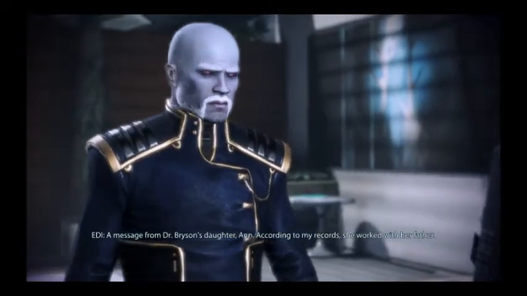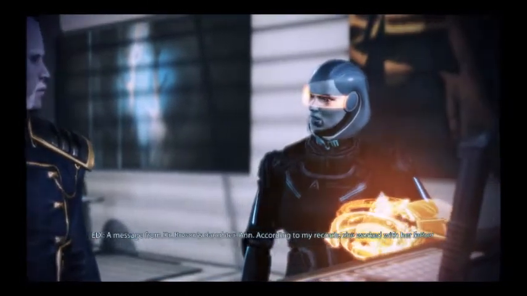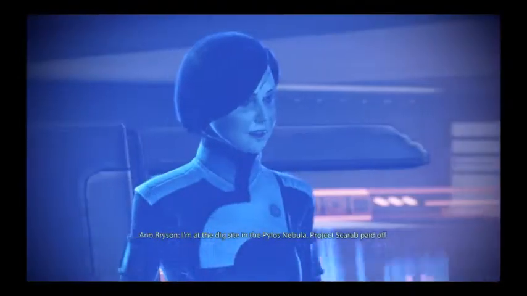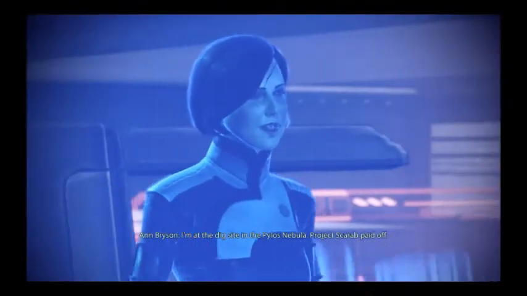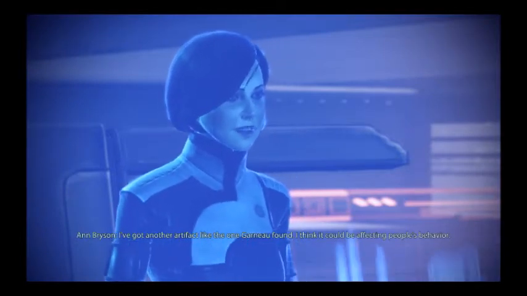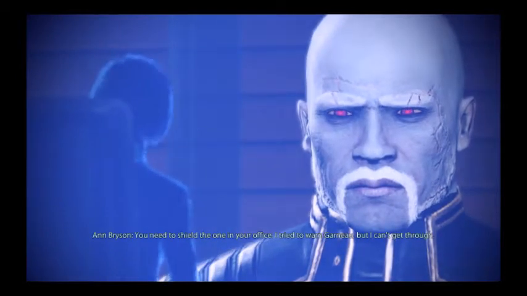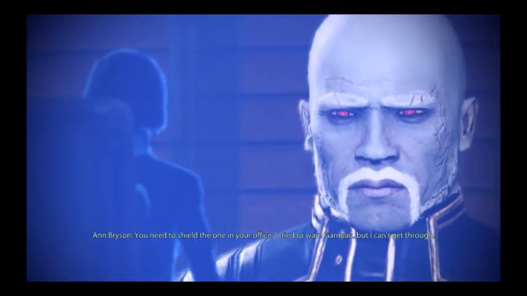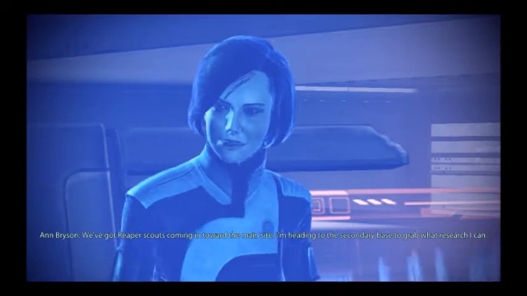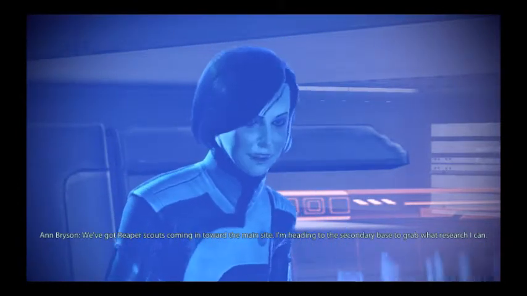A message from Dr. Bryson's daughter, Anne. According to my records, she worked with her father. I'm at the dig site in the Pylos Nebula. Project Scarab paid off. I've got another artifact like the one Garneau found. You need to shield the one in your office. I tried to warn Garneau, but I can't get through. They've got Reaper scouts coming in toward the main site. I'm heading to the secondary base to grab what research I can.